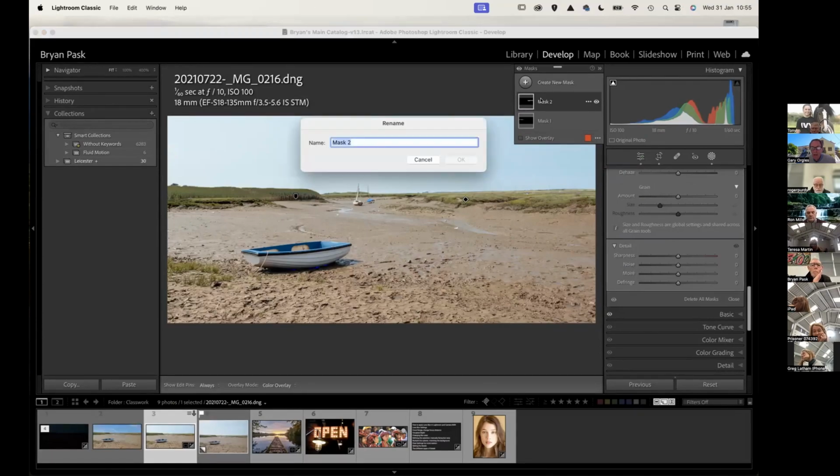Oh, double click, that's it. And now name that grass to the right if you wish. So you know exactly, when you look at it another time, you know what you're doing. So you can name that instead of mask 2. So go into that blue area in the middle where it says rename and just type away now. Just type a new name. Call it reeds or grass to the right. Yeah, so just type away, grass. It's already selected.